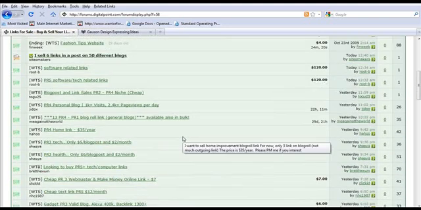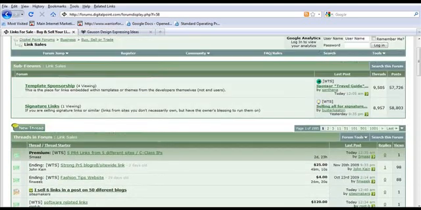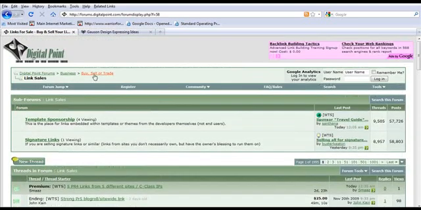The more of these you can purchase, and they're decent, they're a good price as well, the better your sniper site's going to rank. Because, like I said, if you're going up against someone that's got maybe 2 or 3 of these PR4 websites linking back to them, then all you have to do to outrank them, because you've done such a great job of optimizing your sniper site, is get a couple more backlinks than them, so maybe 5 PR5 domains, and you'll be outranking them in no time.